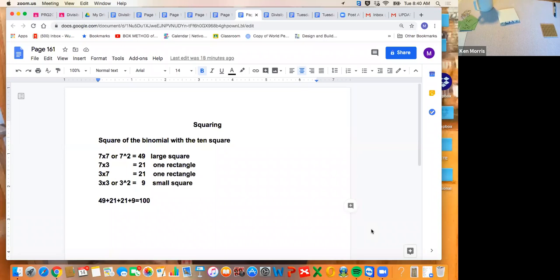So this is the first of many squaring lessons. Don't know that we'll get through them all, but we'll try. There are several things to think about. These lessons are broken up into levels, level 1, 2, and 3. And I will post this list for you so you have it. I'm just going to talk about it right now, but don't worry about taking notes. I will post this. Let me just write that down on a piece of paper so I actually remember to do it.